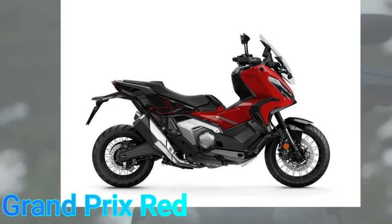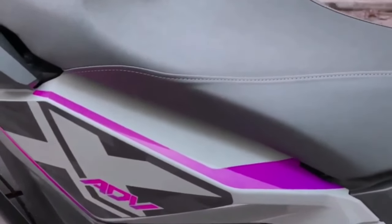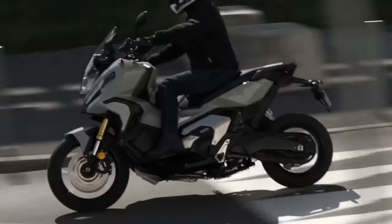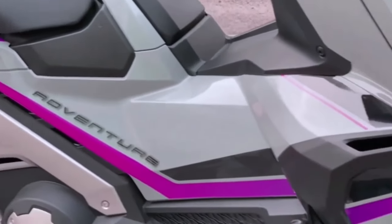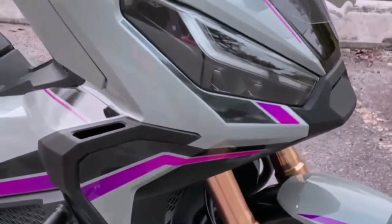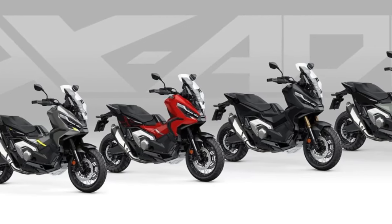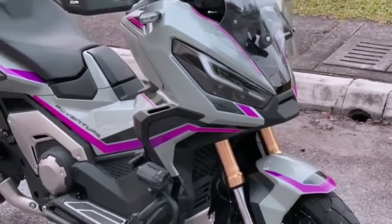There was a design modification taking into account the previous version. The new XADV 750 arrived more powerful and with more equipment. Despite not being among the cheapest lines, the model fulfills what it promises. Honda made this model have new fairings in addition to aesthetic changes to the windshield and headlights that were redesigned compared to the older versions. The lighting of the Honda XADV 750-2024 is also to be envied, featuring dual LEDs and technological functions on the 5-inch color TFT screen.